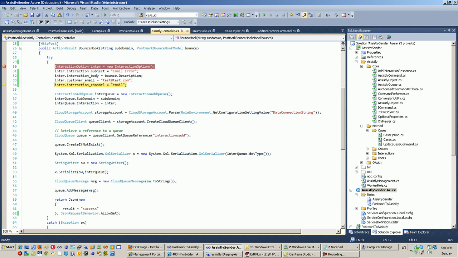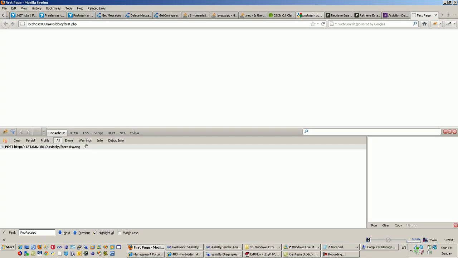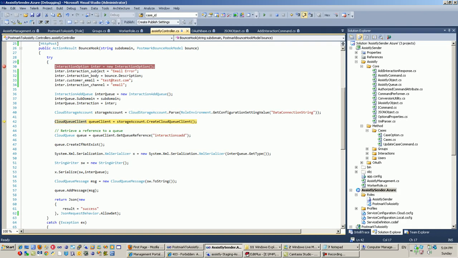First, we will construct the interaction object, and then it will get the cloud storage account. This is just for us to use the queue client, and to get the queue named interactions.